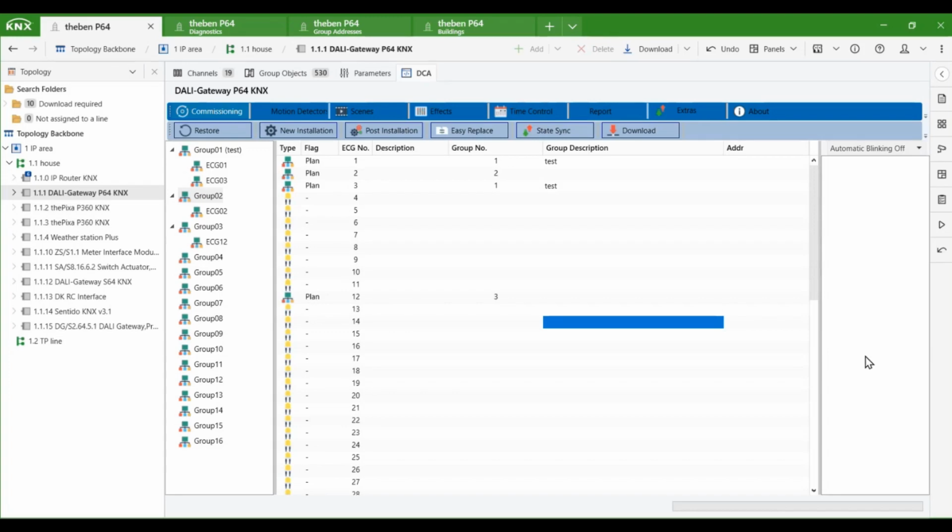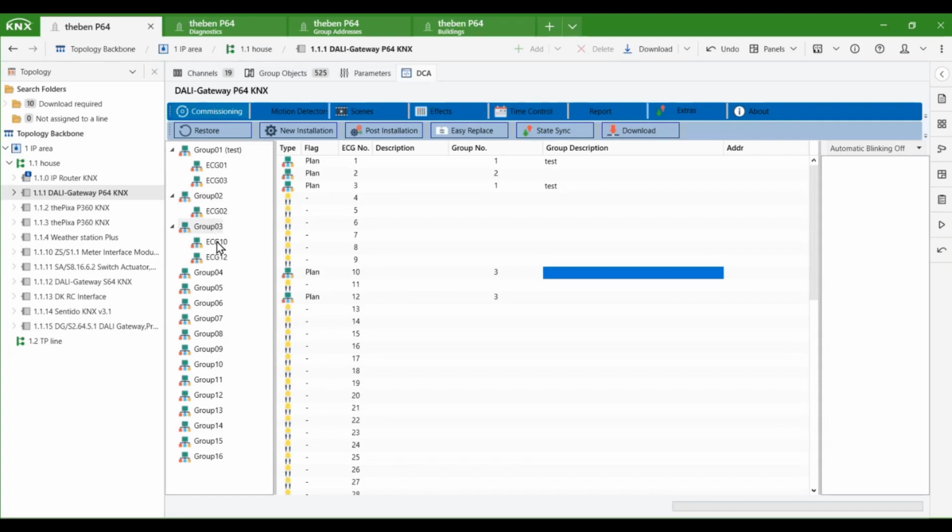Now, I haven't got a live working example on here, so I'm just going to run through a little bit of what happens. Basically, we scan the Dali network and it brings up a heap of addresses, and those addresses get populated and we can bring them in. As we bring those addresses in, we can readdress them to suit what our Dali plan is. Once we've got all our fittings in and addressed, we can put them into groups. So if I want fitting 10 to go into group 3, I just drag it and drop it.